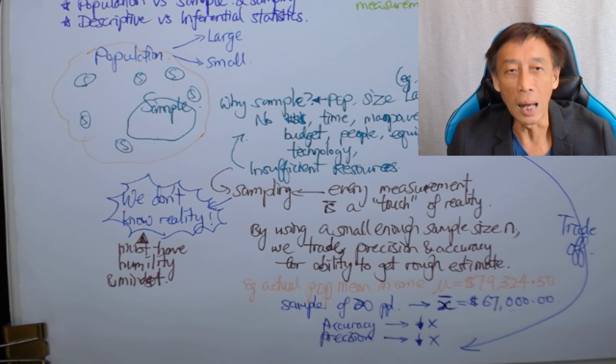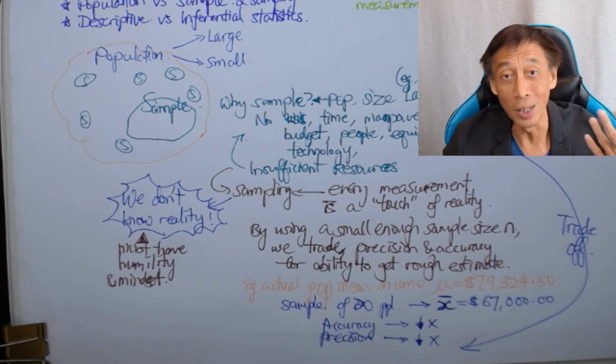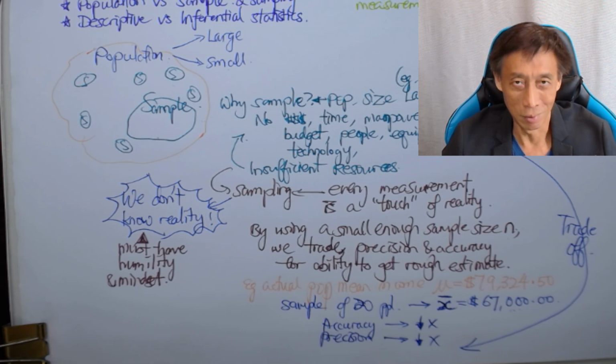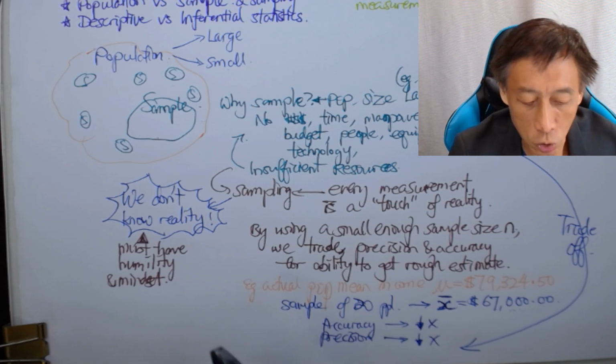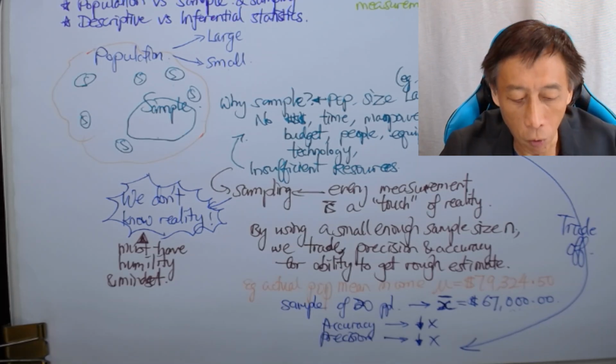The moment you say, "I know this," then you're in trouble, because what you know may be already stale, not applicable, or perhaps what you knew was totally wrong, not the reality. And that would be problematic. Right? So keep this in mind. We don't know reality. The only way we know reality is to perform sampling.